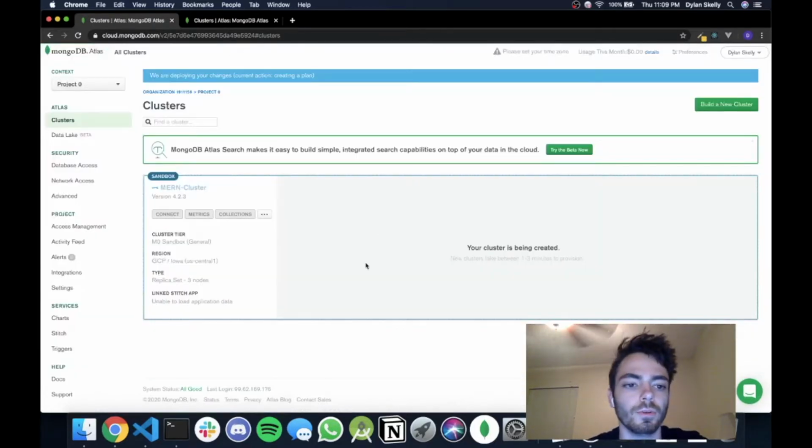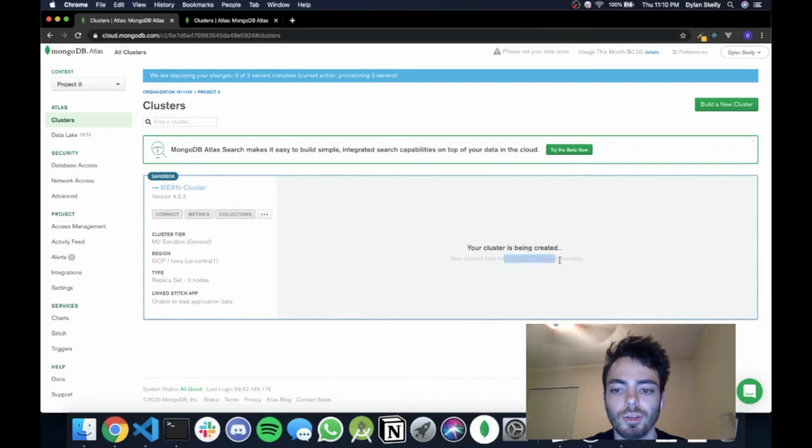And then create the cluster, and we'll wait for that to work. And yeah, so now it's creating our cluster. This is important because this is the database that we're going to be connecting our application to when we're building it. So it's important that we were able to get that set up, and then when this finishes with everything that it needs to do, we'll be able to use it.